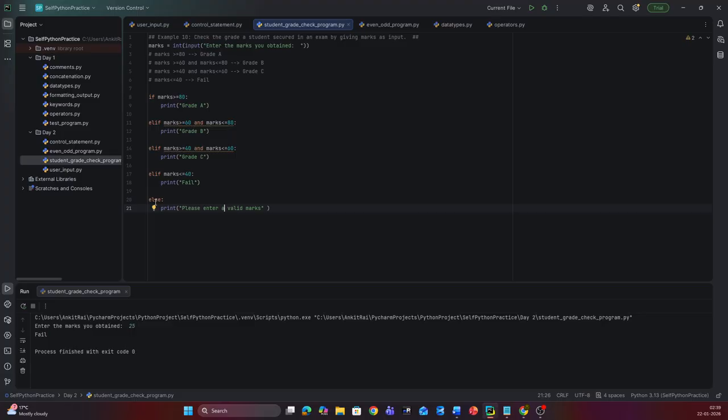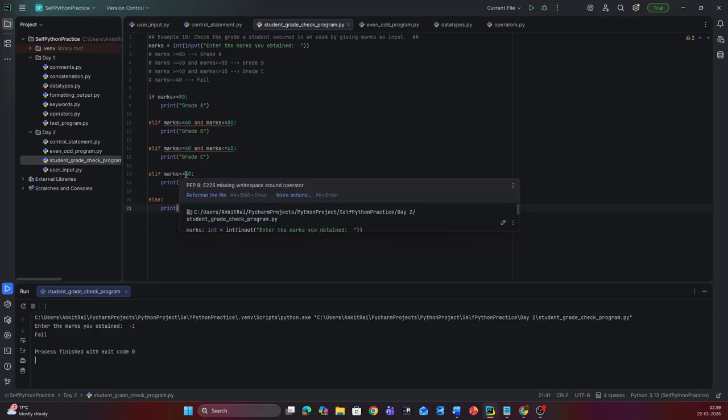Now I want to check for the else block statement. For checking this, I have to enter something different than these conditions. Let's say I am entering -1. Well, it is giving me fail, because it is less than or equal to 40.